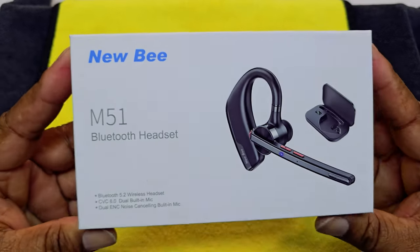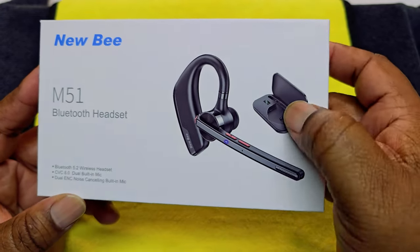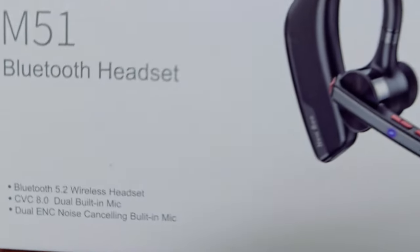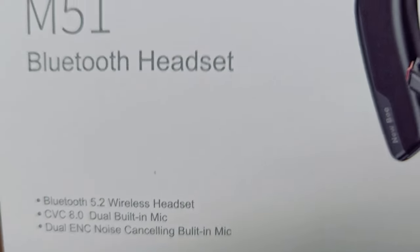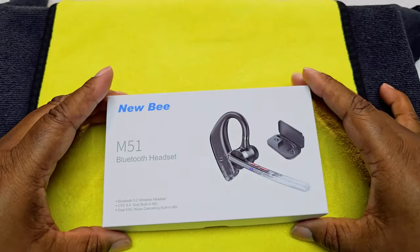To the Eagle Eye View, and here's how it looks right here. So this is made for business. It comes with the charging case as well. Here you go, you've got all the information right there so you can see it. Just a pretty decent, clean unboxing here. So let's get to the unboxing.